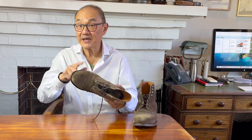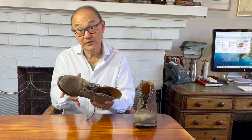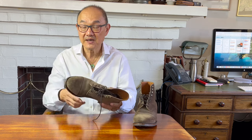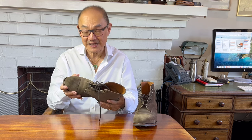This anatomical 2020 last is, despite the pointed almond toe, I think built on an E or a double E forefoot. So that means it's snug in the heel and the waist and quite roomy in the ball of the foot and the toe. Which is why I think that the wide ball and the roundness before the almond toe, which is accentuated by the toe cap, makes the view from the top actually quite pointy, but it's still comfortable. The fit is excellent and it does not squeeze your toes, I can guarantee that.